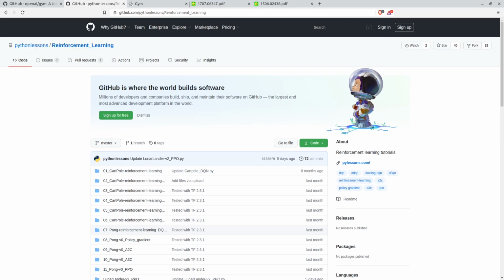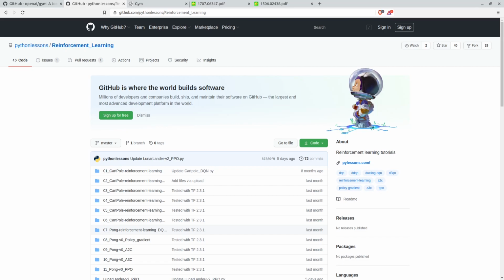I'm using the OpenAI game environment for this tutorial, but you can use any game environment. Just make sure it supports the OpenAI GYM API in Python. And of course, you can adapt this to a non-GYM environment. You can create your own, and I'll show you this later in future tutorials where I'll be making a stock trading environment for an automated reinforcement learning trading bot. Anyway, you'll see this in future.